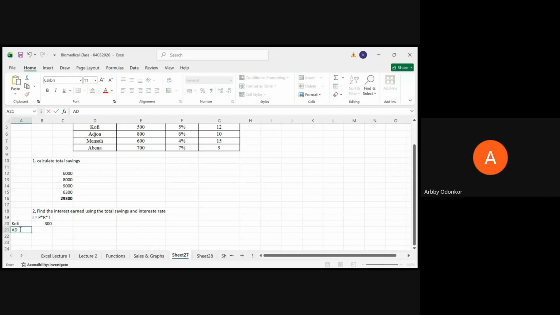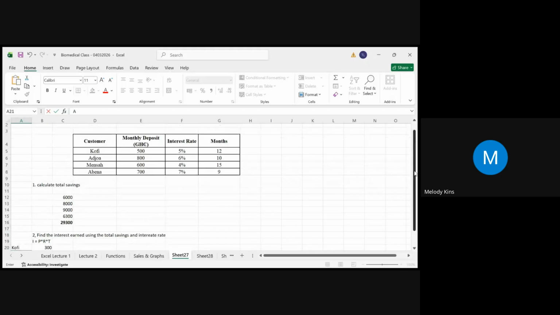Please, the formula for the simple interest is principal times rate times time over 100. But then we made the percent a decimal, so it doesn't matter. I thought Excel will convert it for us, but it still doesn't matter. If you put the percent in decimal, it's still the same thing.